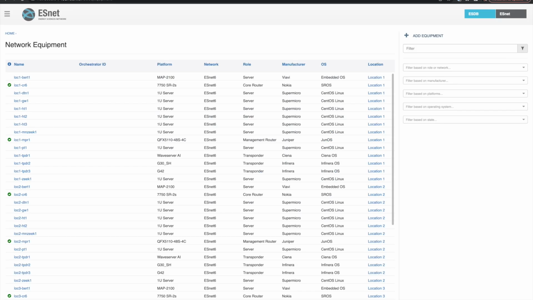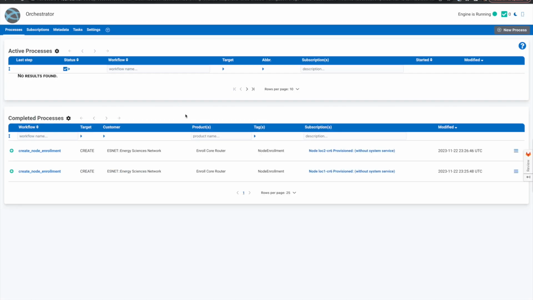We can cross-check that and go back into our equipment database, and when we reload the page, we can see that the orchestrator added an orchestration ID to the first and the second router. Okay, so the next step would be to add a system service, because we'll need that to create the backbone link.